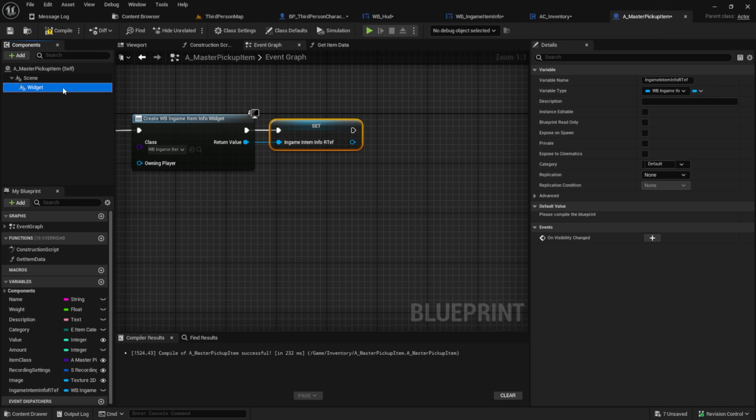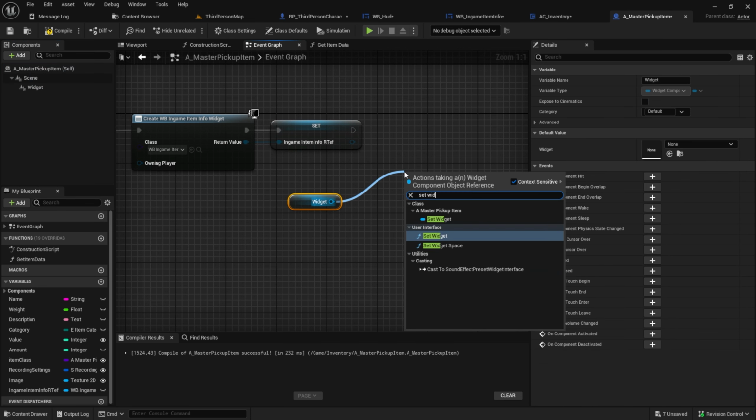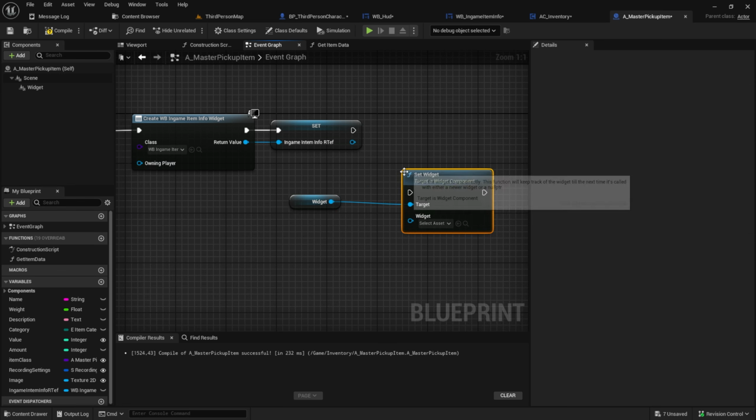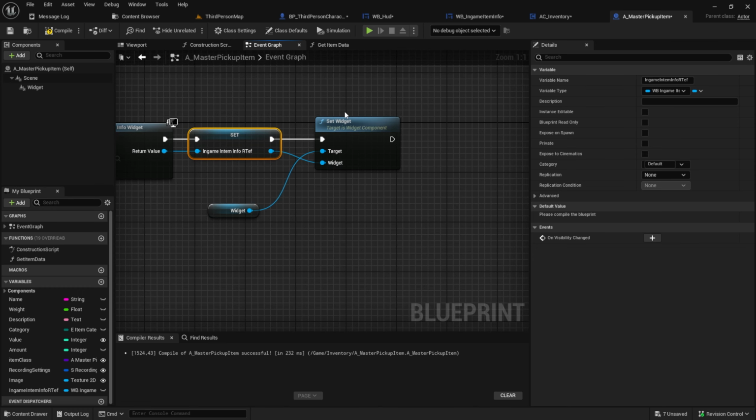And then we pick the widget from the components and we set the widget with this node. And then we have a reference for this widget and we put it into the widget. So now we can alter this variable and it will automatically show inside the widget we connected here.